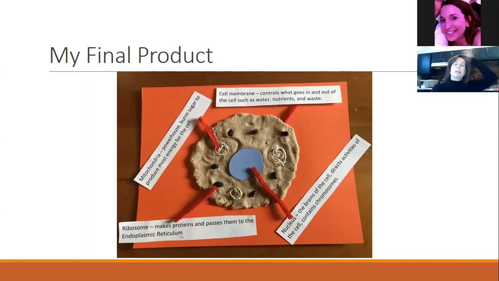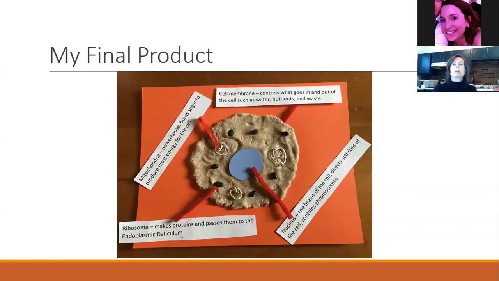I have a list of the materials that I used on the next page so that you can see what I did. I used wheat flour for the base because I had wheat flour and I don't have white flour. For the things attaching the part of the cell to the label, I just used pipe cleaners.